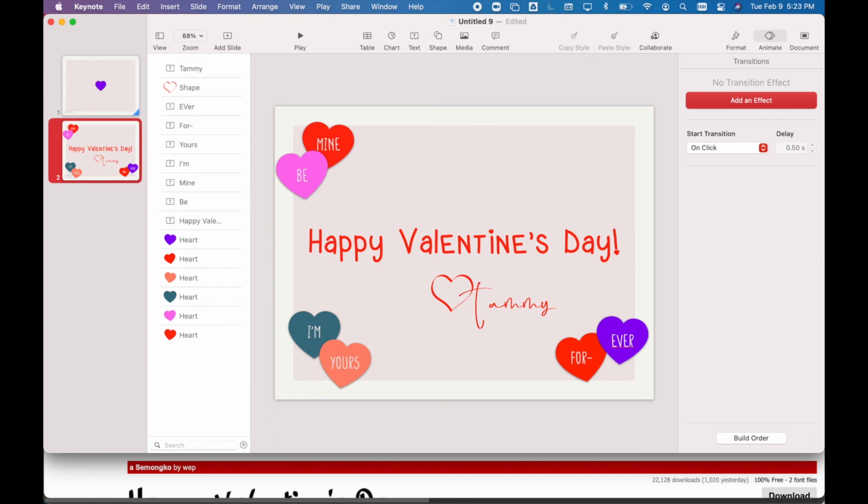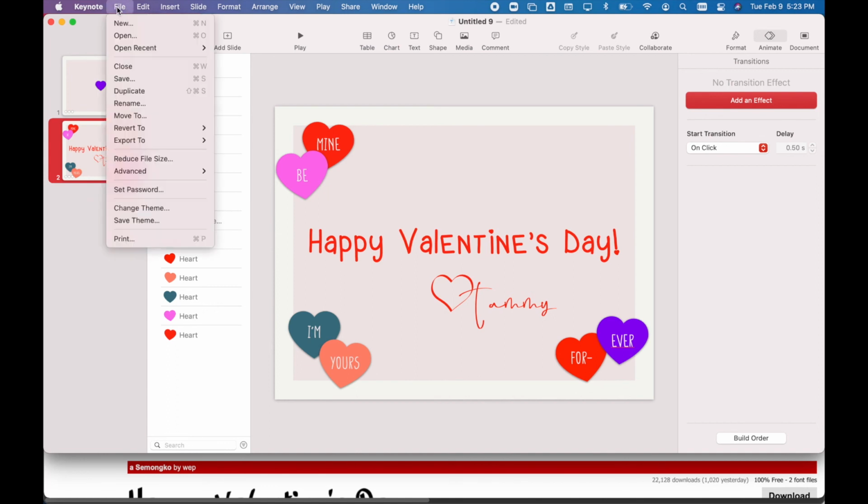So now that you've created your animation, you need to figure out how you're going to send it. Now you've created this in Keynote, so what you can do with Keynote is export it as PDFs, PowerPoints, movies, animated GIFs, images, etc. So animated GIF is the one I'm going to choose here because this is something I would want to text and have it replay over and over again.